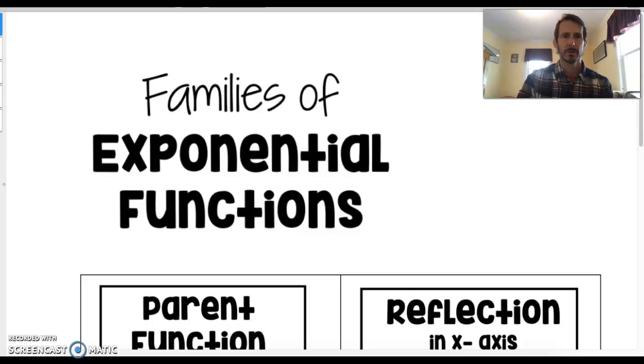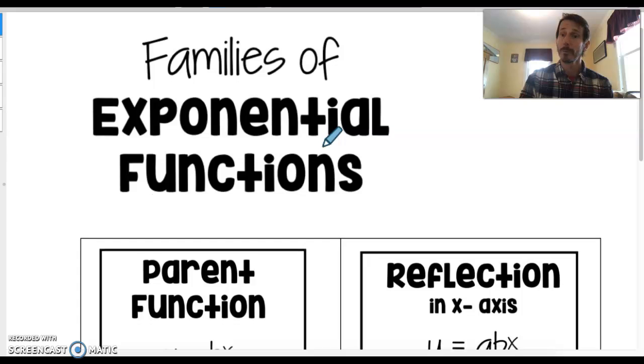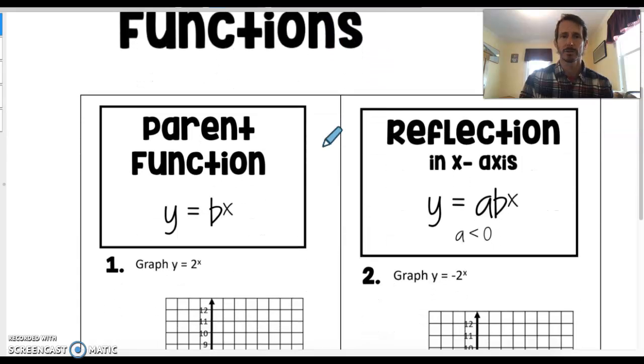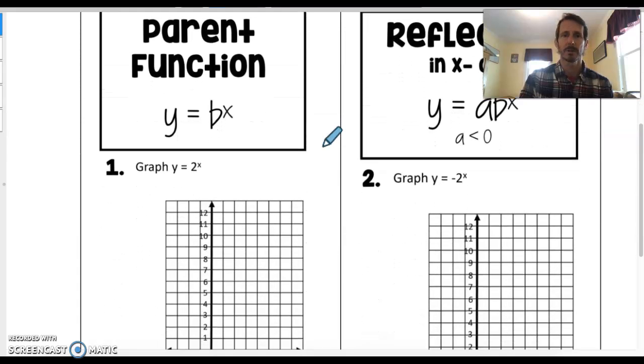All right, we are going to take our exponential functions and look at families of exponential functions, which just means we're going to move them around, just like we did with all of our other functions so far. So we're going to start with this one on the left, the parent function. We've kind of looked at this one. We even already looked at this with some extra stuff going on here.